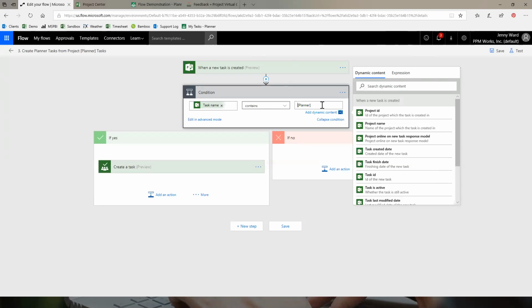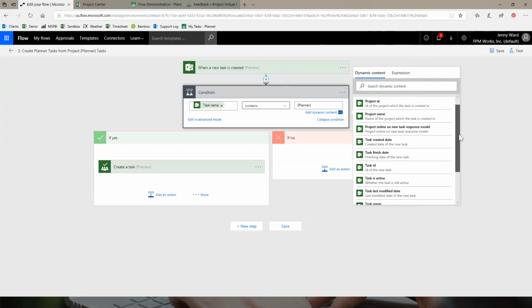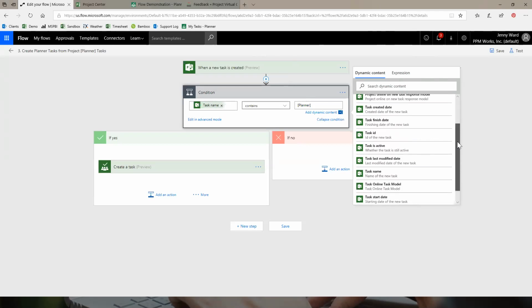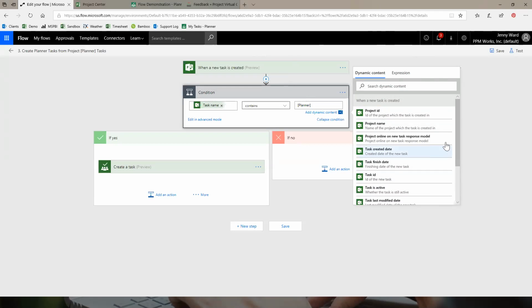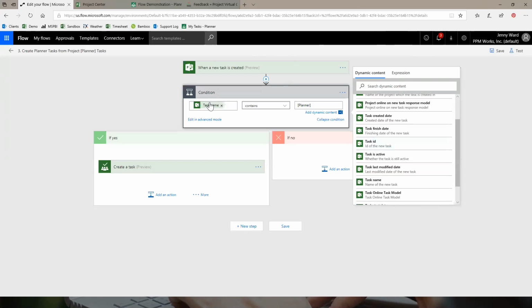Like perhaps you have somebody who's just handling Planner for you and is assigning those tasks. It's a really quick way. You could set up a filter in Project Pro so that you could see all those tasks very quickly. If you really wanted to get fancy, you could set up a custom field that had if it was a Planner task. And it may even get to the point where Flow will be able to read custom fields. We're not to that point yet. Still just built-in fields here. Okay, so that's why we're using when the task name contains a particular value.